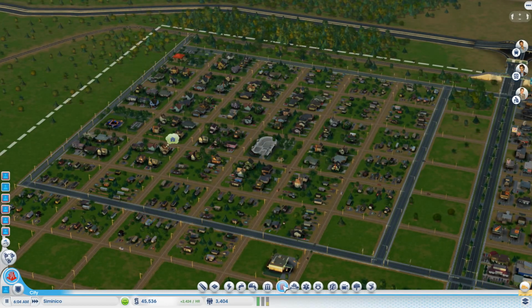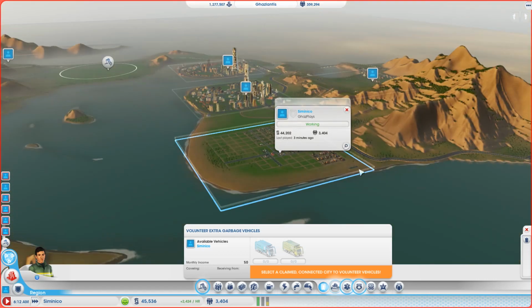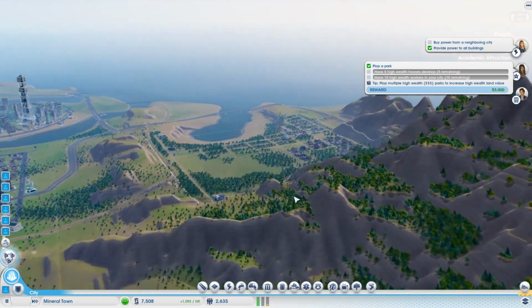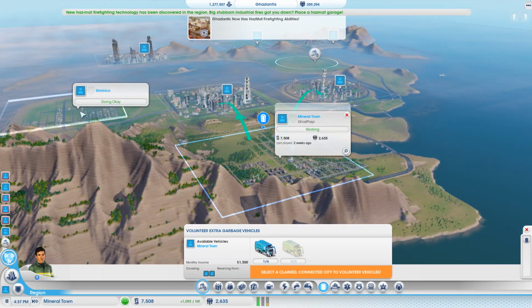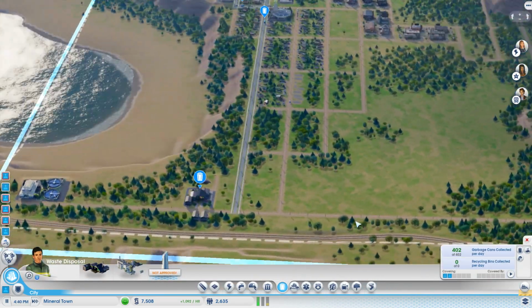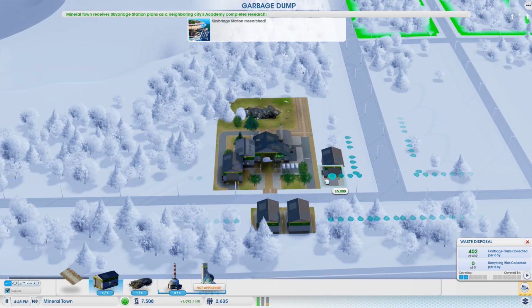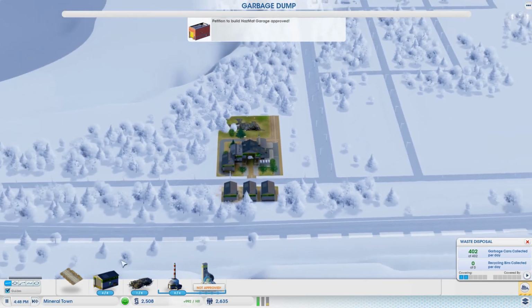What else? Garbage. Garbage is a damn problem. Okay. We need somebody who's got lots of garbage trucks. Would that be Mineral Town? Come out to the region. And garbage. And we've got one left. Okay, well, in that case, we need to come in here. And we need some money. That's only 5,000. I was gonna put an incinerator in there, wasn't I? Yeah. Just do that.